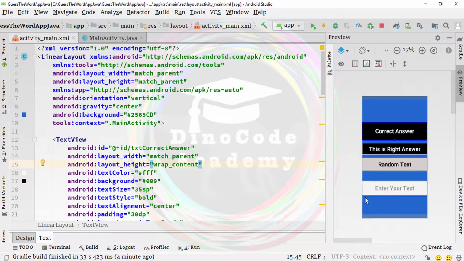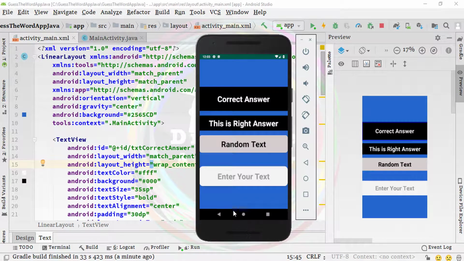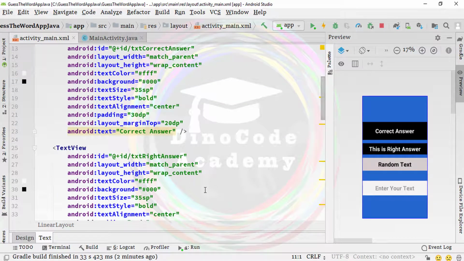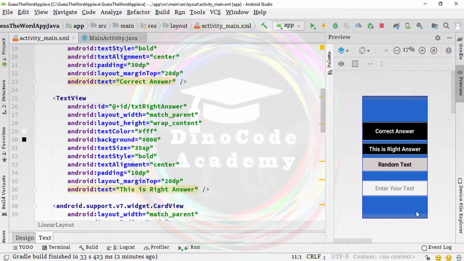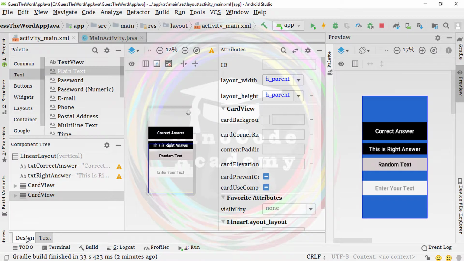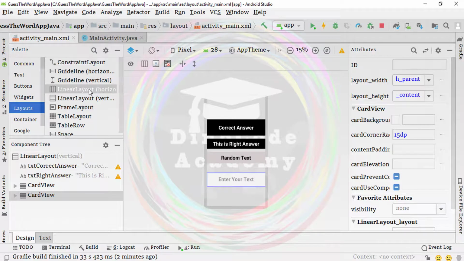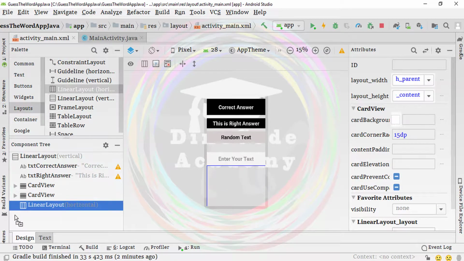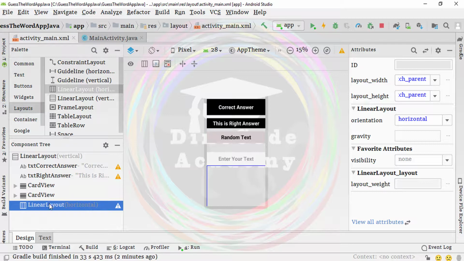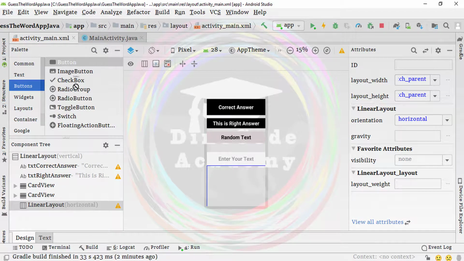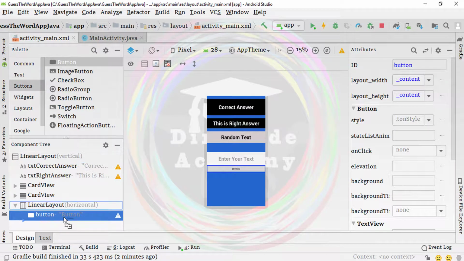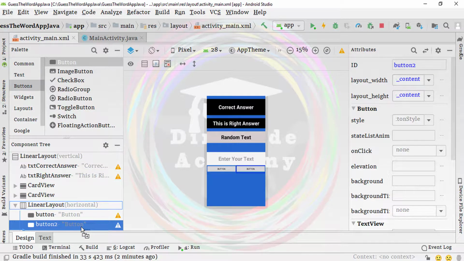What I want to do is display 3 buttons, but you can see that there is very little space available, so I need to decrease the padding, and you can see that at the top there is a lot more space available. Before removing the padding, I'm going to place one linear layout here. For that, click on the design tab again, click on layouts, select a horizontal linear layout and drag it into the linear layout hierarchy. Inside of this linear layout, I'm going to place 3 buttons: the first button, the second button, and the third button.